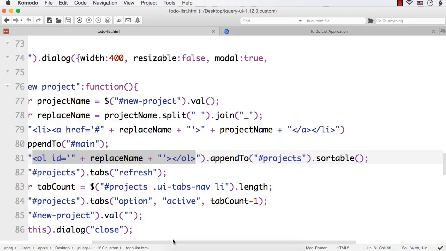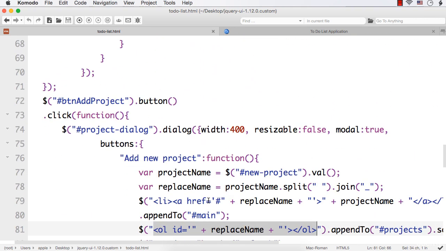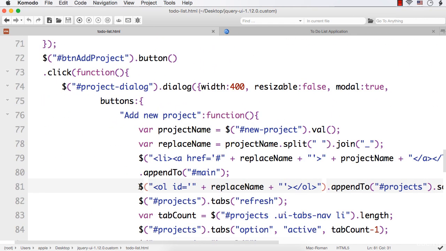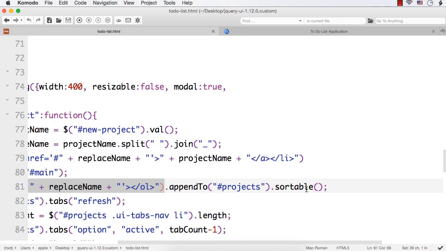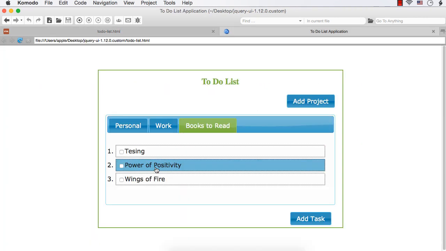So when we specify here OL or UL dot sortable, it will consider only the currently existing items. So when we add a new item, it is not considered as sortable. So that is why when we create a project and when we add the OL element there itself, we are making the item sortable, so that when we add a new item, it becomes sortable.